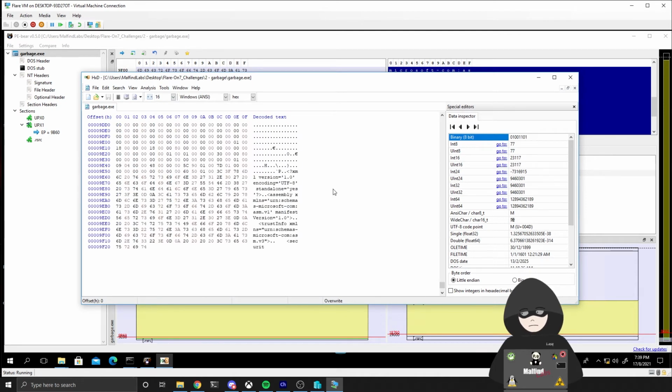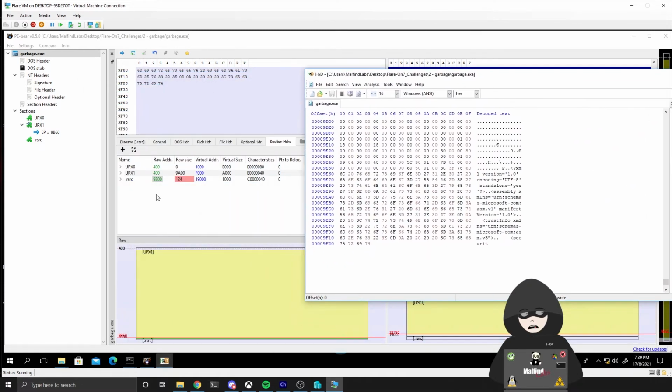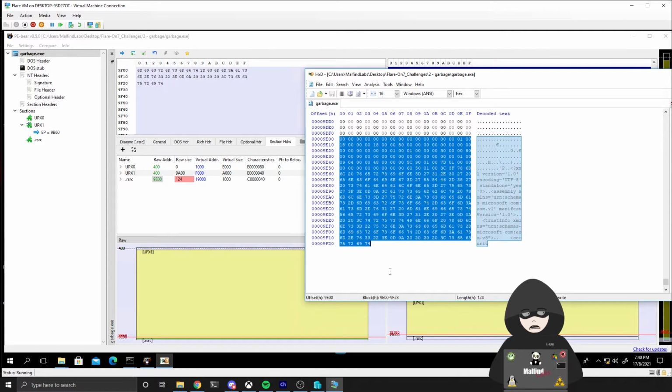If we go to the bottom, we can see our resource section starts at offset 9E00. So it starts here, and it should be 200 in length, but it's only 124.